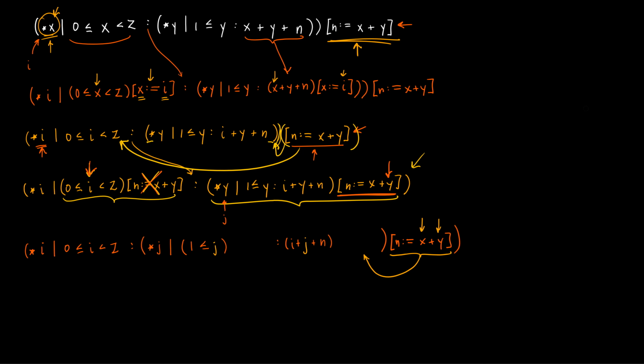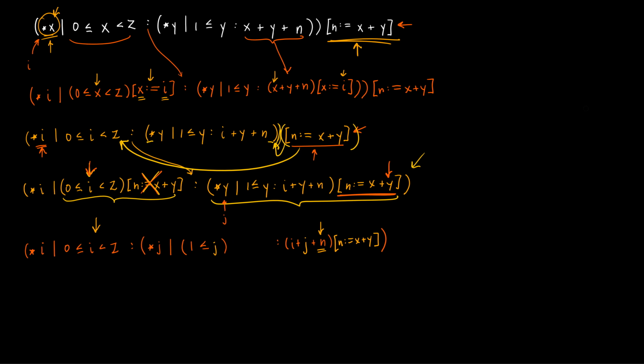So if we were to go ahead and perform that substitution, all we're going to do is take our one occurrence of n and replace it with x plus y. But if we were to write it out formally, we would put n mapped to x plus y here, and n mapped to x plus y here. And then we could get rid of it out here. So we've just brought it into the quantification, like what we did before. And again, looking at this expression here, there's no occurrence of n to replace, much like this one over here. So we don't do anything to this expression because there's nothing to perform the substitution on. So that stays exactly as it is.